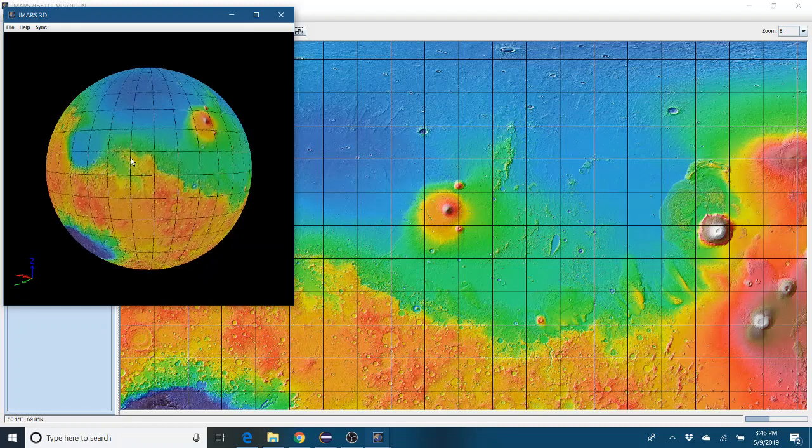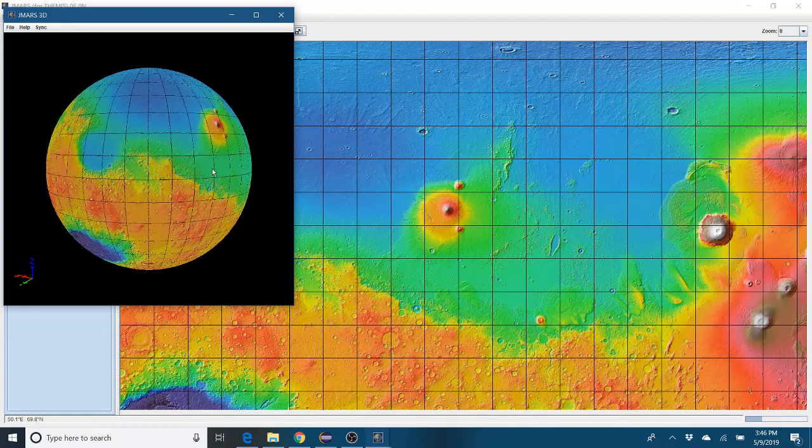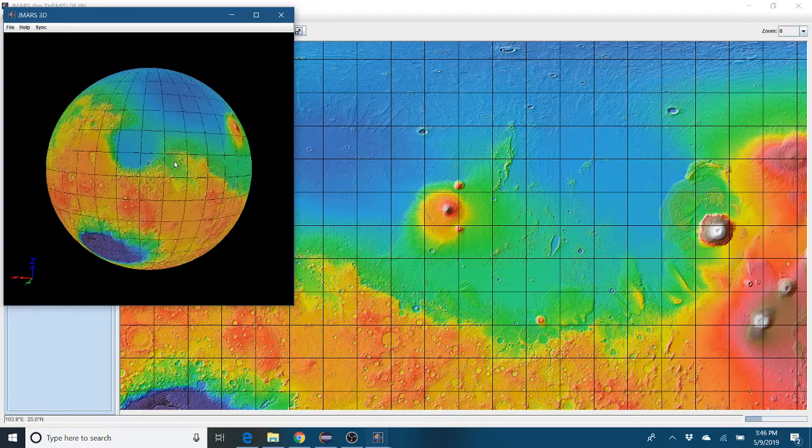So one thing to note is that pulled up very quickly for me, and that's because I had already been playing with JMARS before I started doing this recording. So I had opened the 3D view once before. The first time you open the 3D view, it will take a little bit of time because it has to download some data and project everything to 3D. So just be aware of that and be patient. Another thing to note is that it is using a little bit more memory because the 3D is more memory intensive than 2D, so running JMARS with some extra memory is useful.